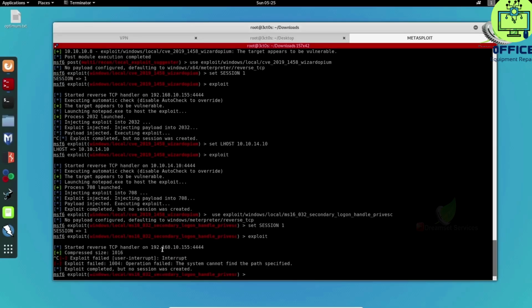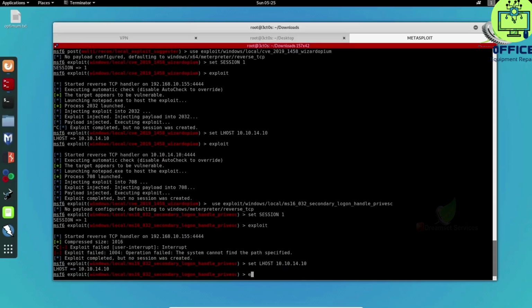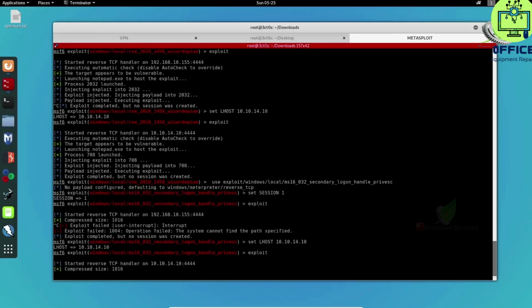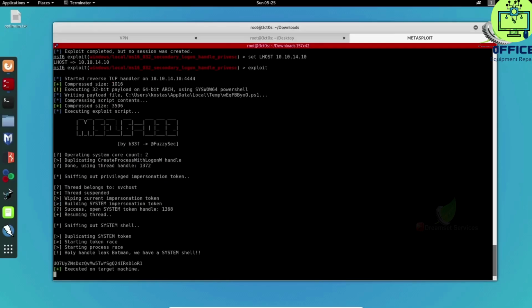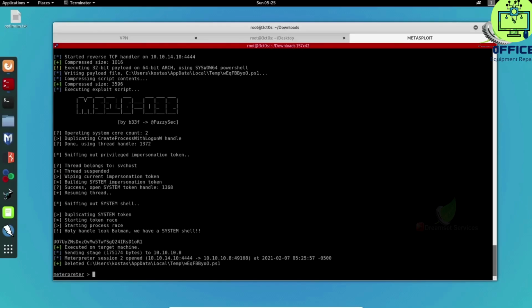I again forgot to specify the lhost. And there we go, we've got a Metasploit session 2 that has opened.